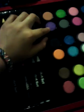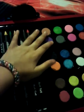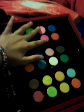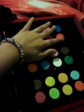These are water paints, so it comes with two brushes. We have tan, we have, I think that's actually light brown over here. We have purple, light green, dark green, light pink, dark pink, blue, and red.